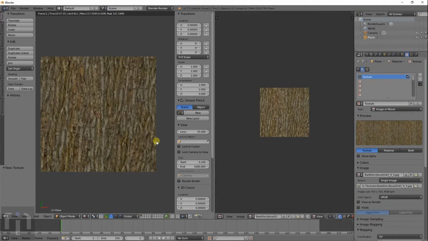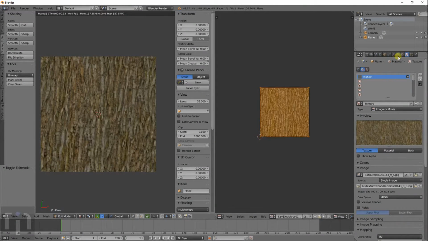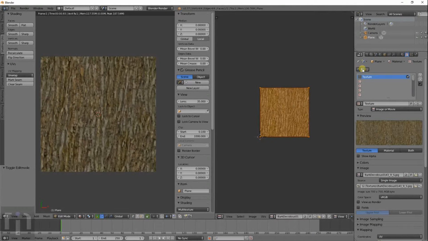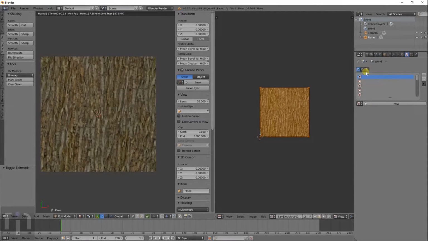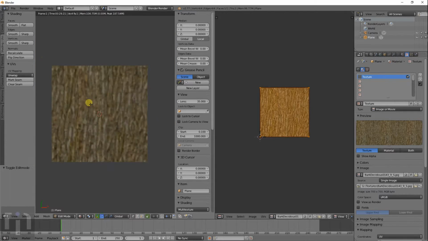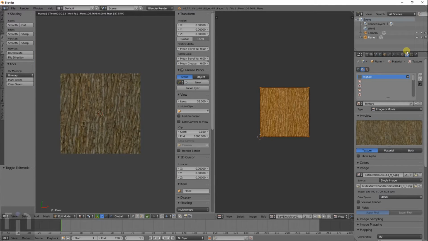So in order for this to work here, once you get it unwrapped, you have to create a new material, and then on that material has to be selected the middle one here, not this first one. That's like a world texture. This is the material texture, the center one here. And type image or movie, and then down here is where you can select it. But that's basically how it works. You have to have a material and you have to have a texture on that material.